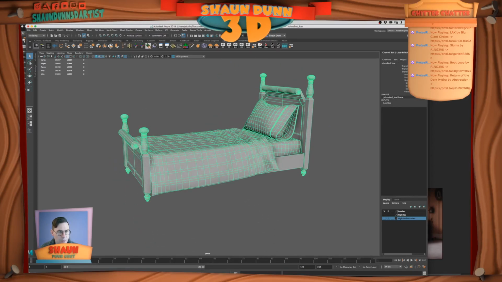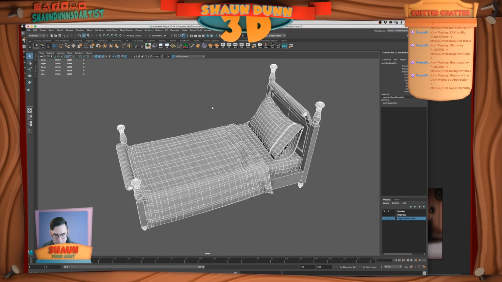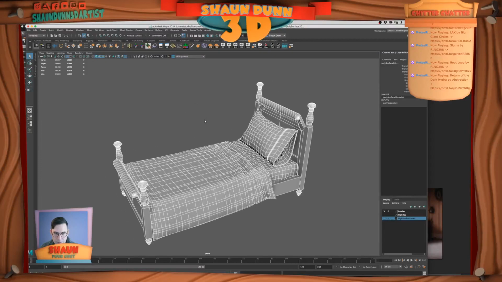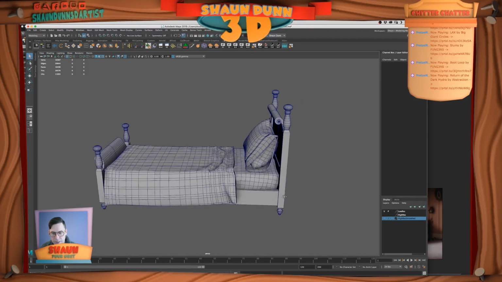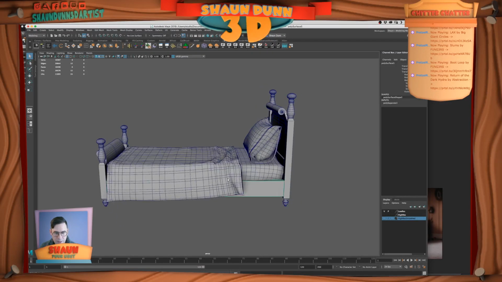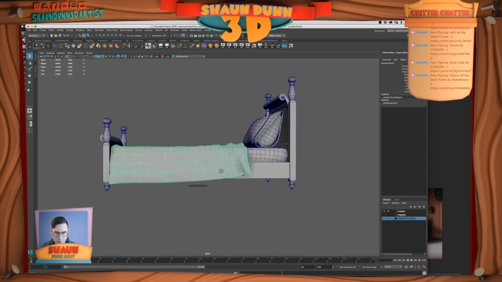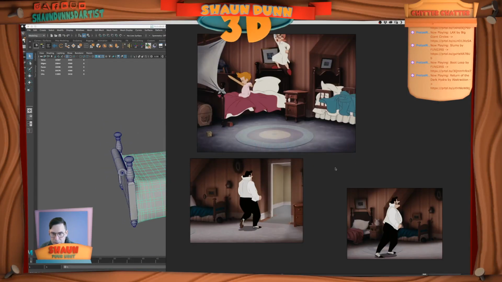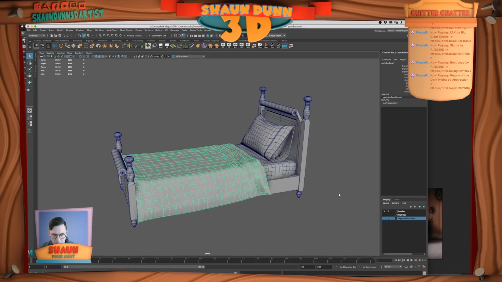I've got this set as a new scene, so I don't have to worry about ruining the other model that I have for John's bed. If we look at the reference, we could reuse this blanket on here.